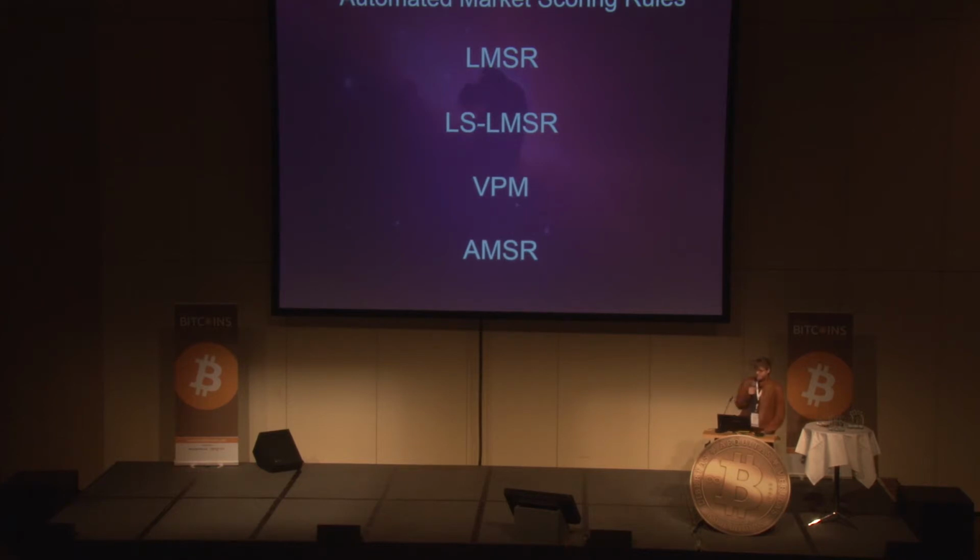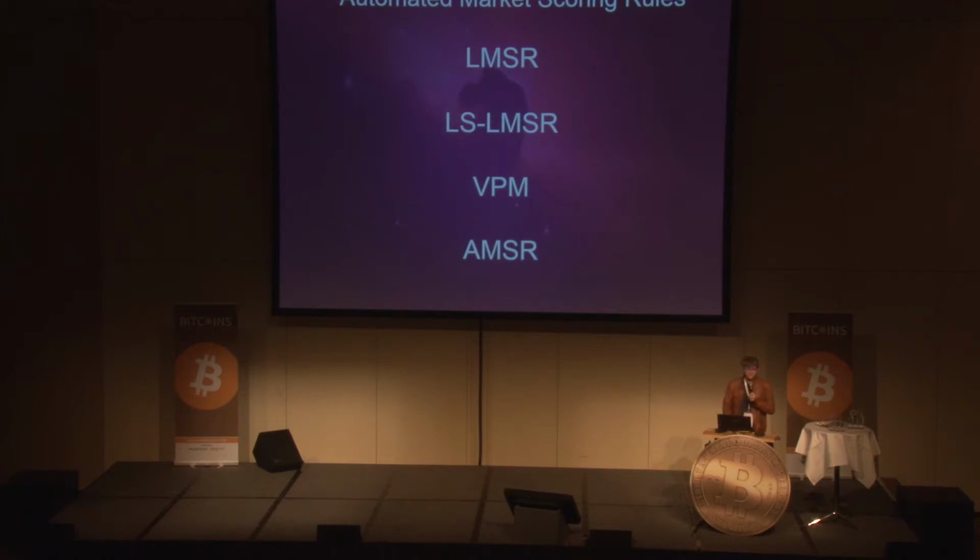So instead what we use is something called liquidity sensitive LMSR. As the market volume increases, let's say we now have 100 shares on each side, and I buy 5 shares on one of the outcomes, so now it's 105 and 100. The share price will only increase to something like 53 cents.